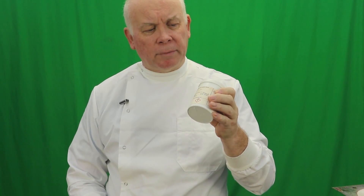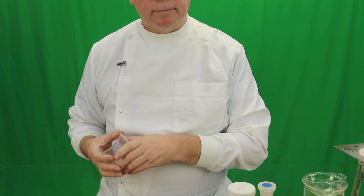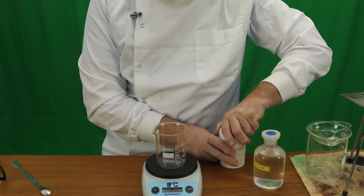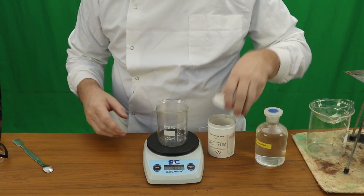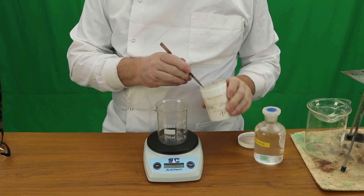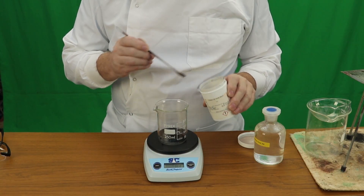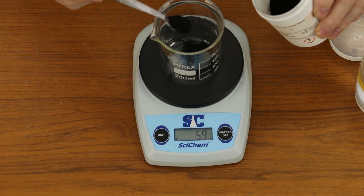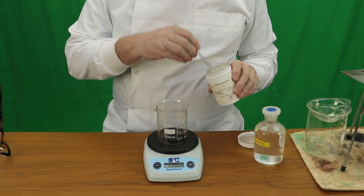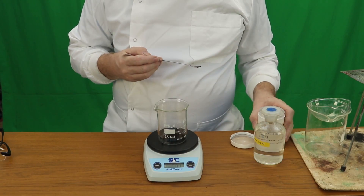What we have got here is some copper oxide and what I am going to do is measure out 8g of this copper oxide using a balance. First I am going to zero the balance and then put 8g of copper oxide in. That is 8.7g, so 8g is about how much I need.